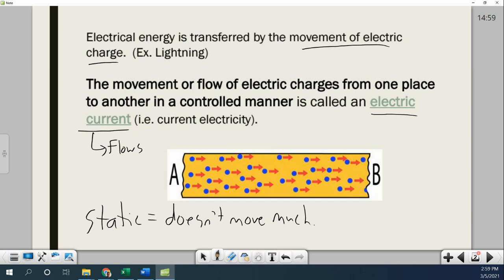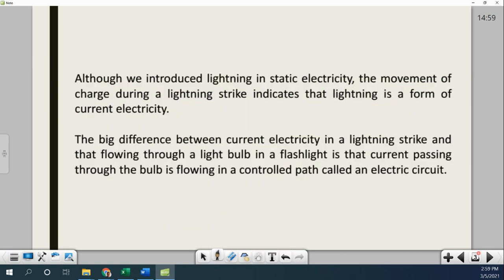So when electrons are moving or flowing from one place to another and we can kind of control it, we call that electric current. You can see in this fancy little diagram a wire that you zoomed way in on, and you can see the electrons moving. Now, they don't all move in a straight line. Really, they're zigging and zagging all over the place as they bounce their way through and hit a bunch of protons and stuff. But they move generally in the same direction because they're being repelled from one side and attracted to the other. Very similar to how we did our static electricity stuff.